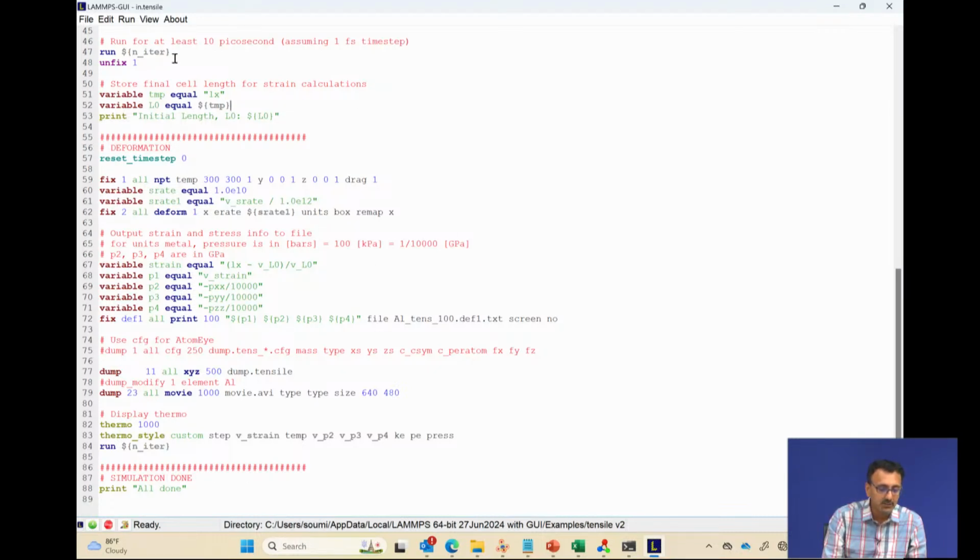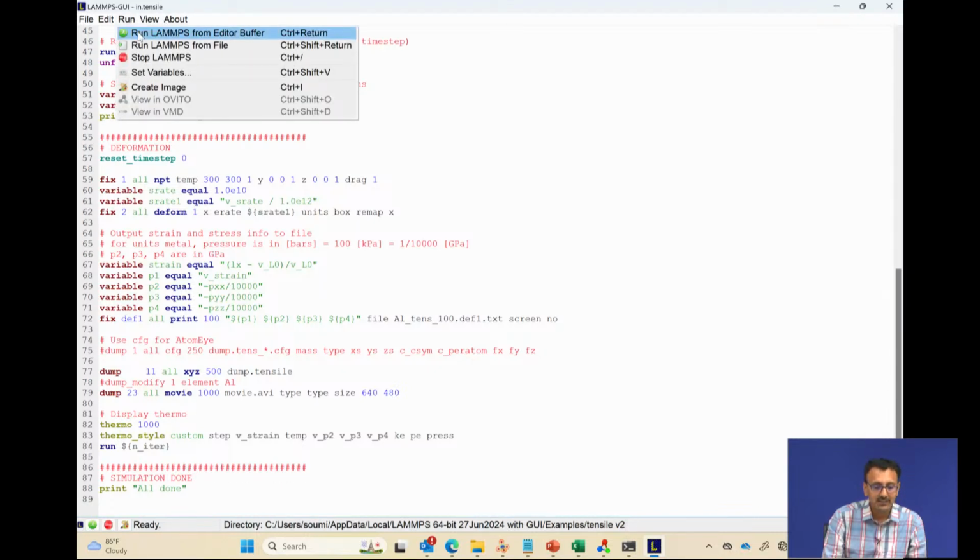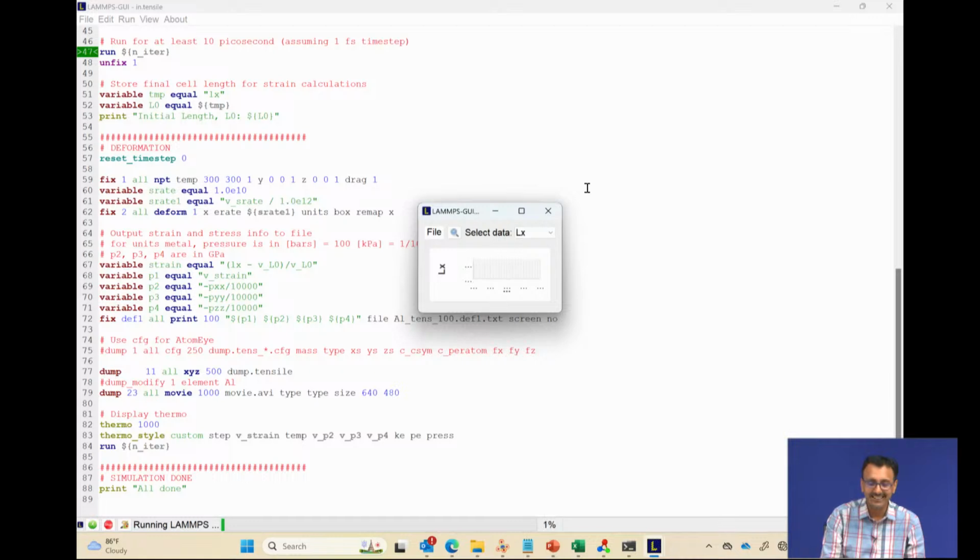This simulation is probably going to take a couple of minutes to run. So, while I'm discussing this file, maybe I'll just start running it. That way it will be more efficient. You can see at the bottom it has this green bar and it tells you it's running. It's even surprising that today we are able to run it on a tablet like this. In the 1990s, running this on even a desktop computer was absolutely impossible. But today we can at least run these calculations. The first phase will be equilibration. It will go to 100%, then it will run the production run.